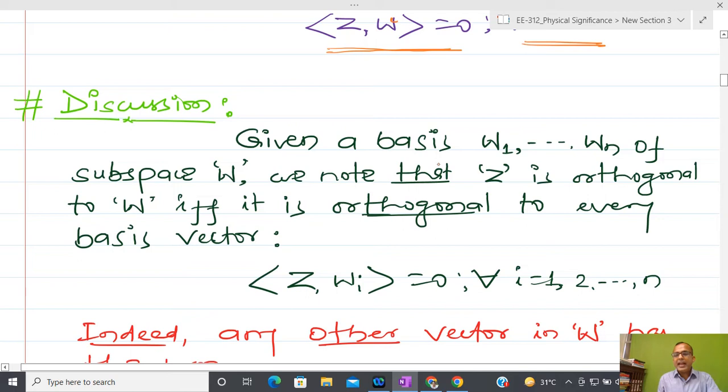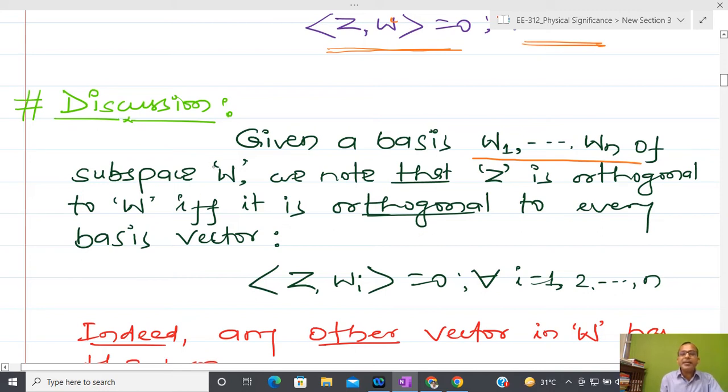The idea is that you can first select a basis, and all of you are already well aware that infinitely many bases are possible for a subspace. Okay, so what you can do, you can select one basis of that finite dimensional space. If that is true for one set of basis vectors, then that is true for any other set of basis vectors also. Okay, so what I am assuming is that W is a subspace of the vector space V, and these are the bases of that subspace.